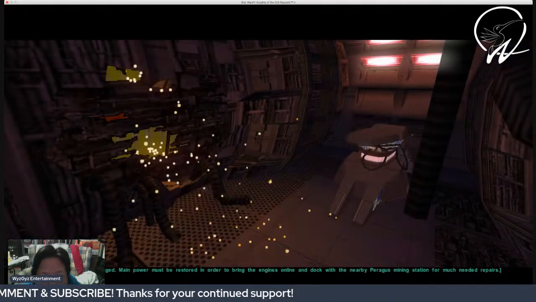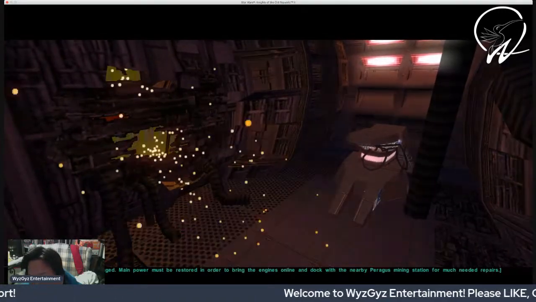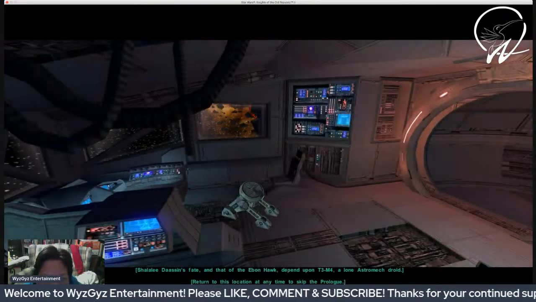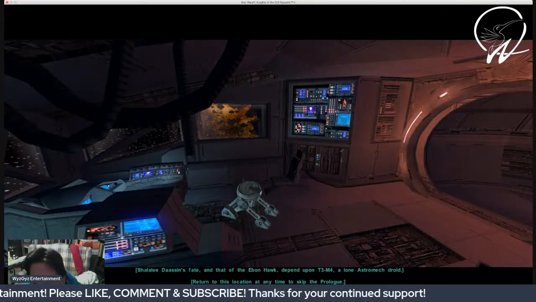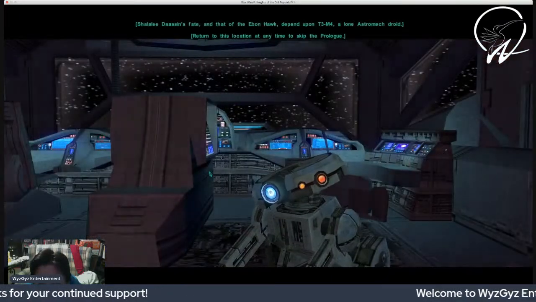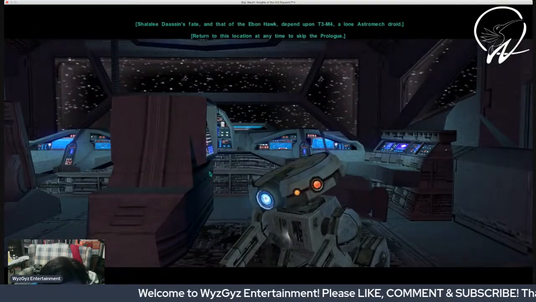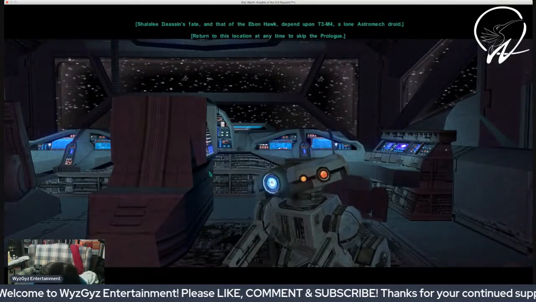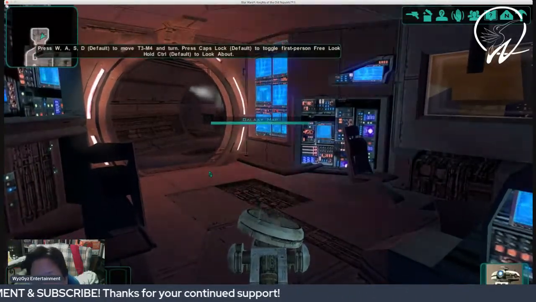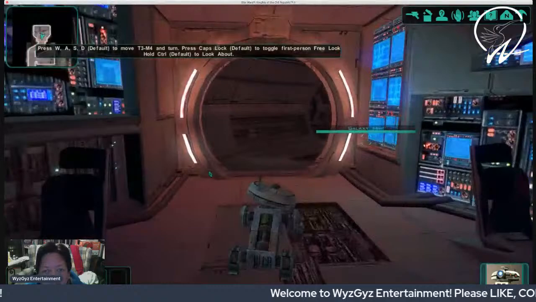The hyperdrive is damaged. Main power must be restored in order to bring the engines online and dock with the nearby Peragus mining station for much-needed repairs. Your fate and that of the Ebon Hawk depend upon T3-M4, a lone astromech droid. Return to this location at any time to skip the prologue. Continue the prologue, or skip the prologue. Continue. Press WASD to move T3-M4 and turn. Press caps lock to toggle first-person free look. Hold Control to look about.